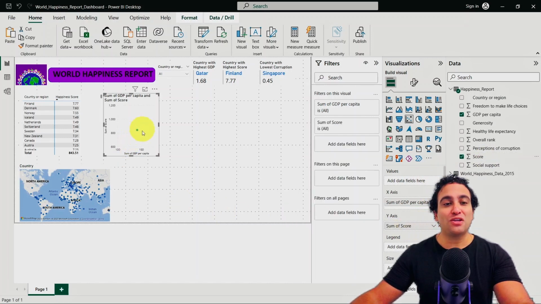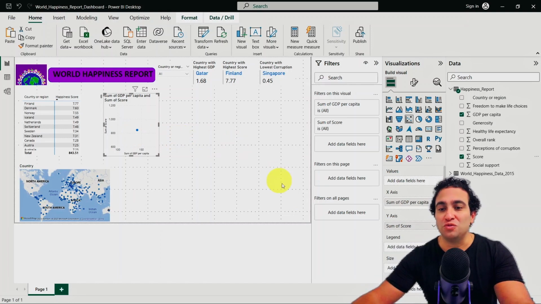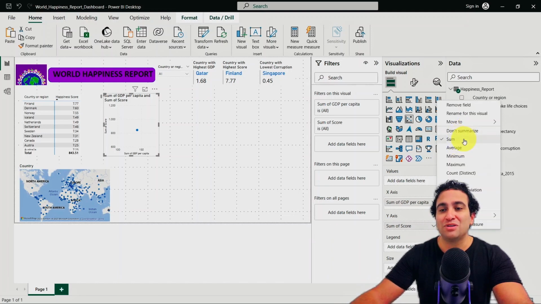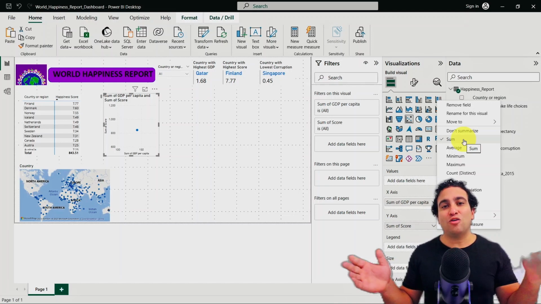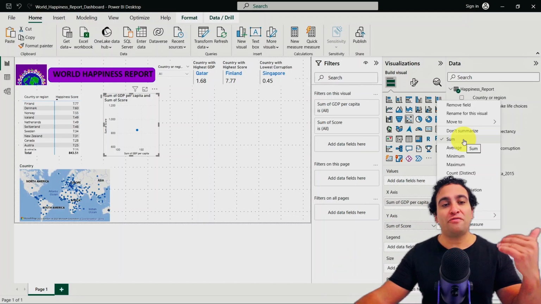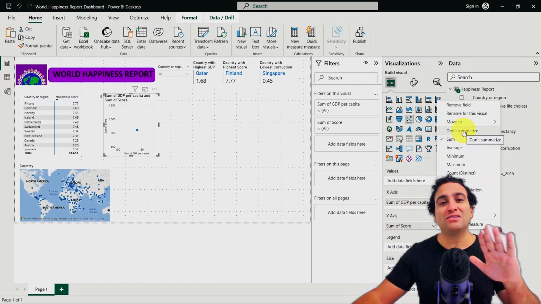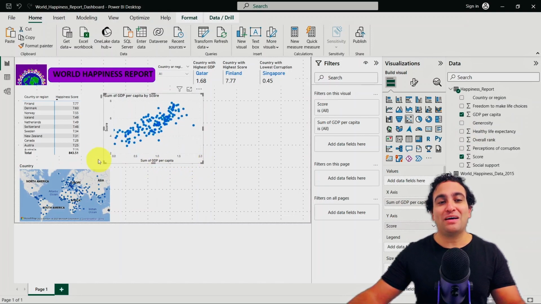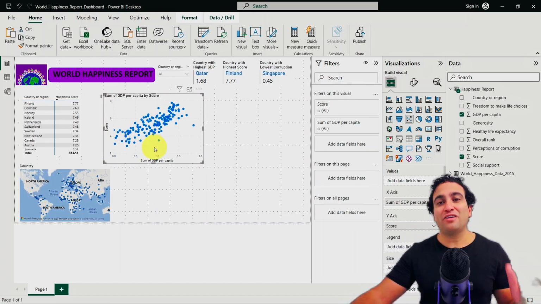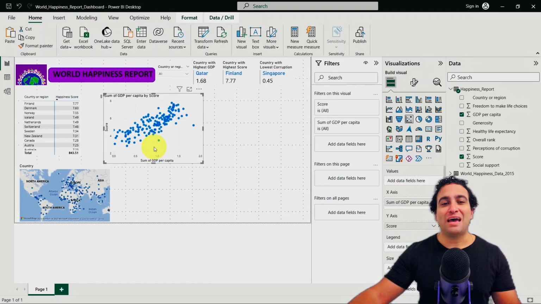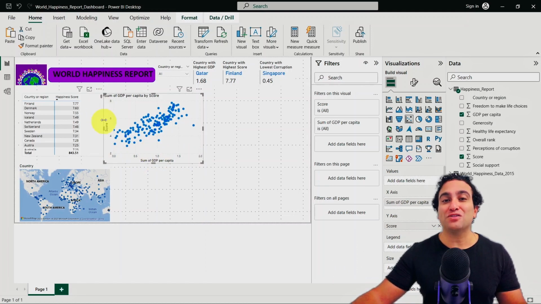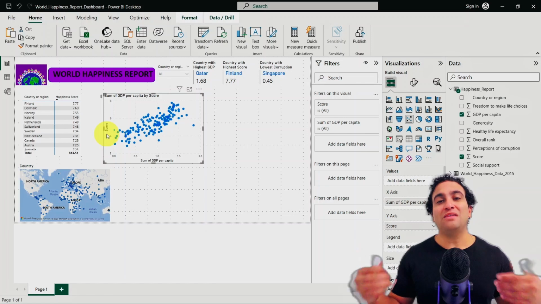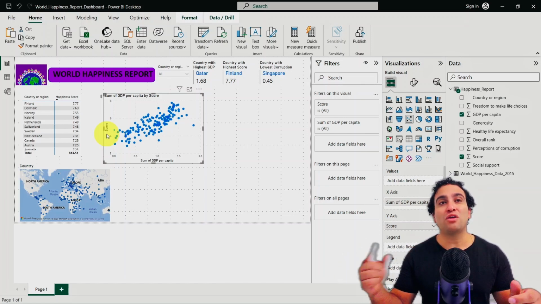And what you notice right now is that there is only one circle, one dot. To overcome this issue, you need to go here on the arrow pointing downwards and just say, don't summarize. Because right now, Power BI automatically obtained the sum, or the overall summation, of the happiness score. And now I would like to say, please don't summarize it for me. And here we go. Now you can see a nice scatter plot between the GDP per capita and the happiness score. And you can see a nice trend, a nice correlation between them. As the GDP per capita tends to increase, the happiness score tends to increase as well, which makes sense. As countries become richer, maybe their people tend to be happier. Of course, that's not the only reason, but that's one of the reasons.